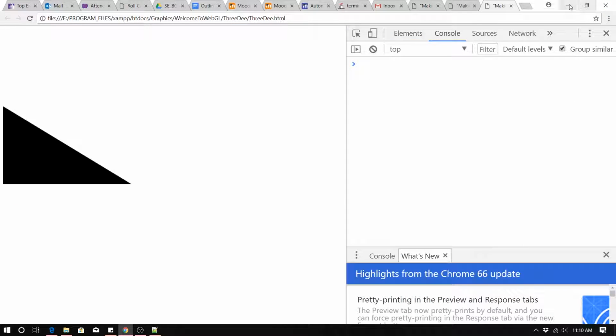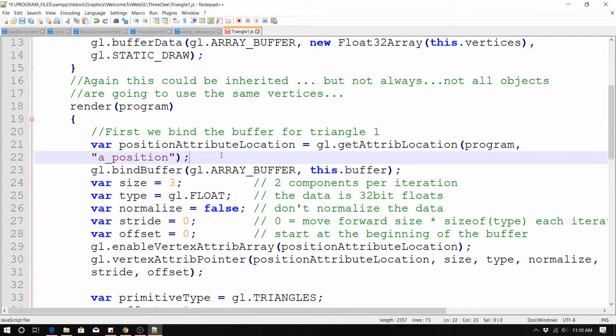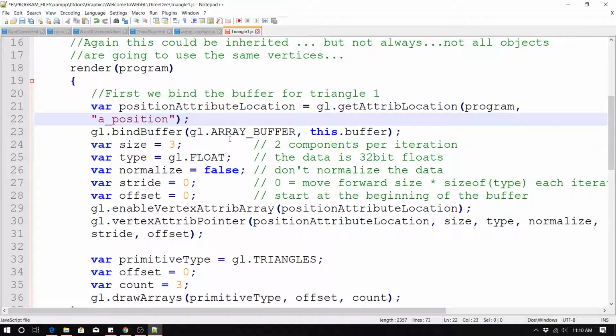Okay. But now we want to figure out how do we add color to our setup here. And the way we're going to do it is we're going to basically copy what we've done so far, and we're then going to call enable vertex on a different attribute, but this time, what's our attribute going to be named?